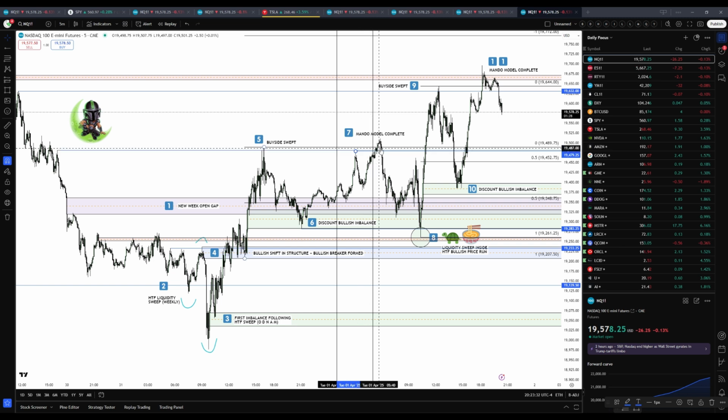This is right after that 5 o'clock, so early, about 6 o'clock in the morning here. We sweep the high. Here is your first imbalance. That first imbalance is now suggesting that price ultimately needs to see what? The low of the London kill zone, which is here. There she blows. Bang! Okay? So inside this, we still have a London kill zone completion.